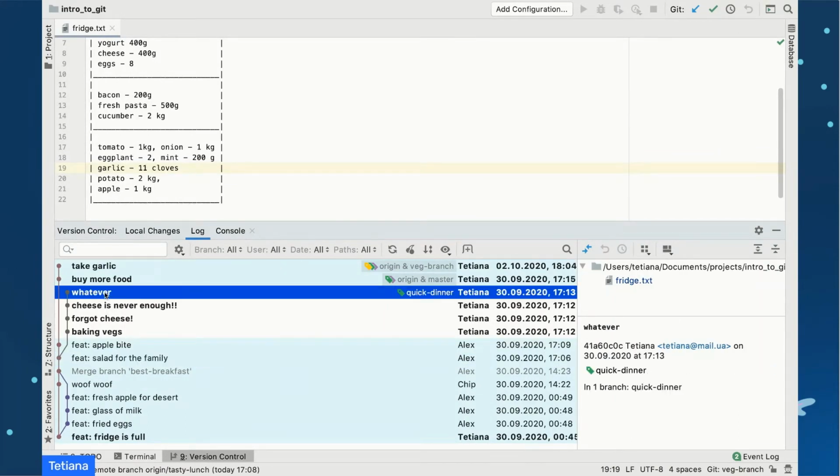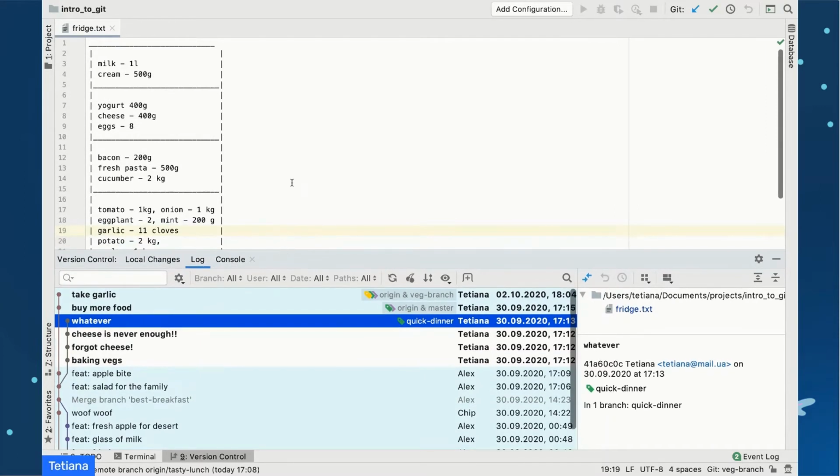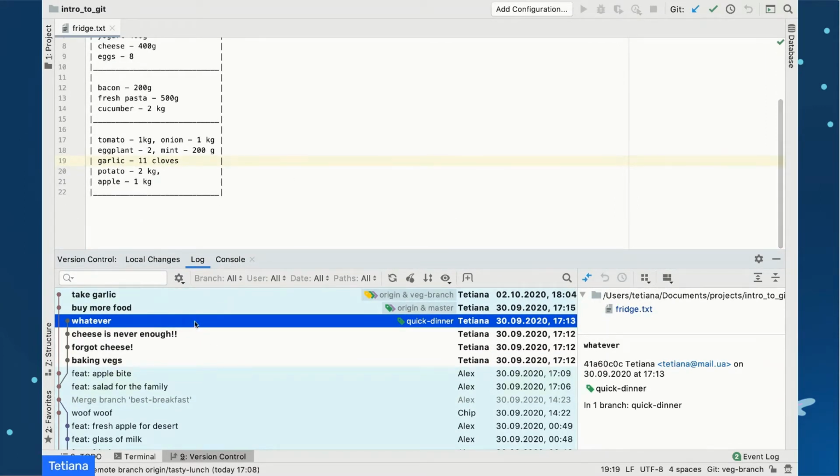So we want to alter the head of the branch, and we can do it by creating a new commit, but with the flag amend. When you add this flag, it doesn't create a new commit, but rather changes the previous one. And let's take a look at the hash of this commit.